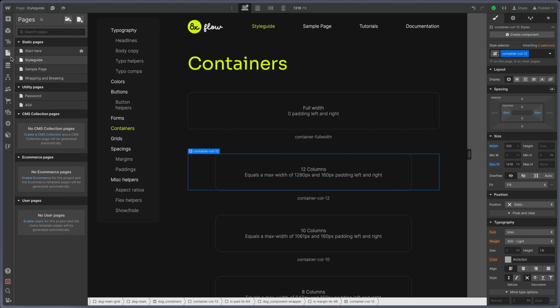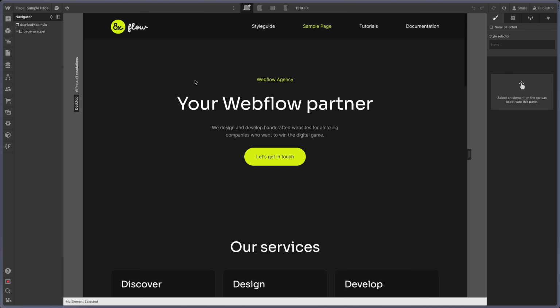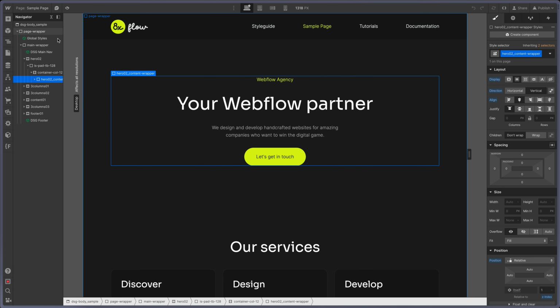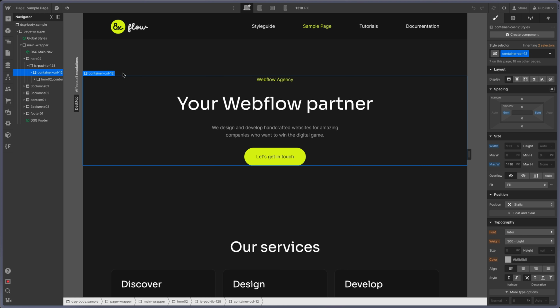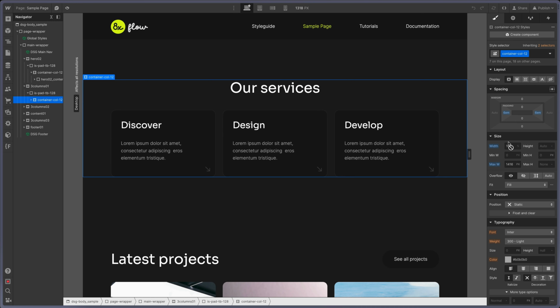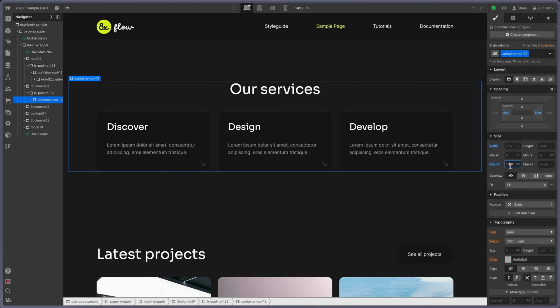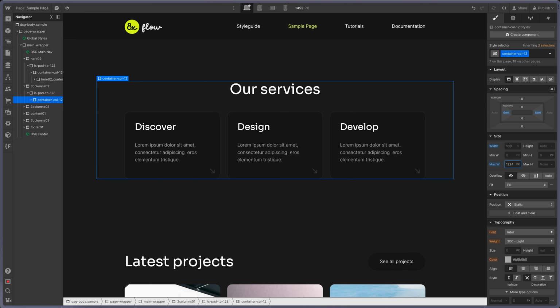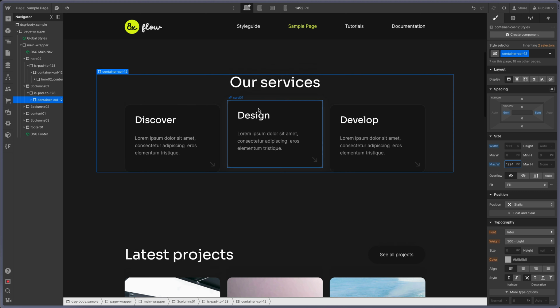And if I go to my sample page and I select a container here somewhere, container column 12, and you can see if I now switch it, or let's go here, it will be more obvious to switch it here to something like 1225, you can see my content just gets more narrow. So that's the place where you can adapt these values.